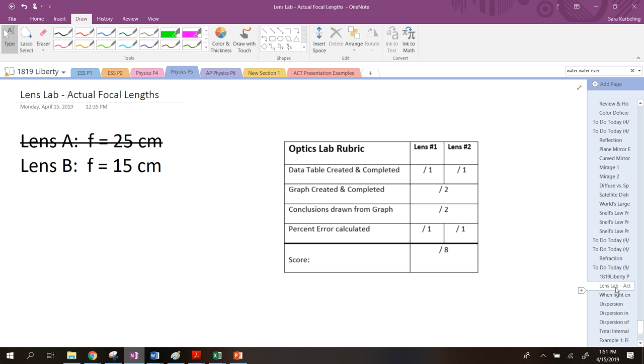Okay? I'm going to give you about 4 more minutes to get wherever you need to go. This lab write-up, not with the second lens because we only are doing one, okay, will be due on Thursday. You'll need to share your Google Sheets with me so that I have it by Thursday. Actually, I'm going to put it on Canvas so that you can just submit it there. It'll be easier for me. But I will put that up so you can do it. I don't want you to stress about it.